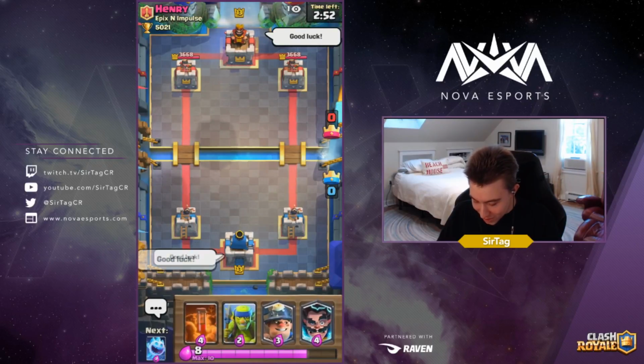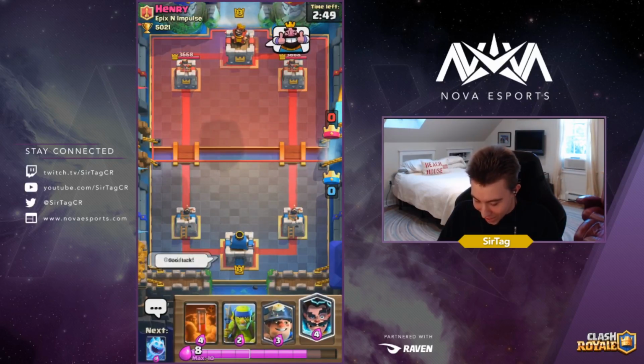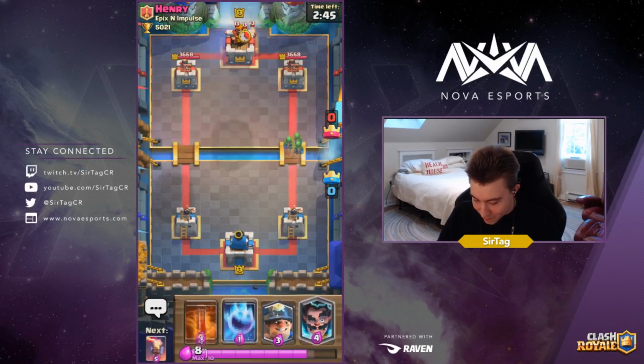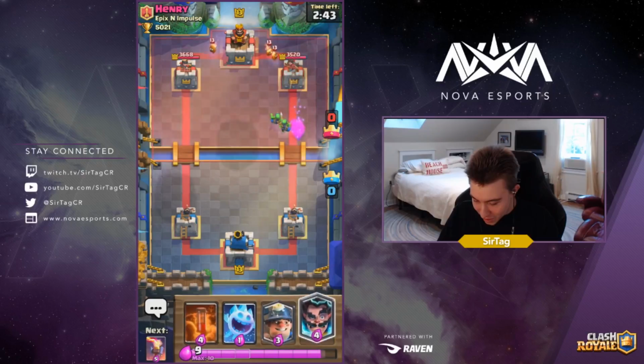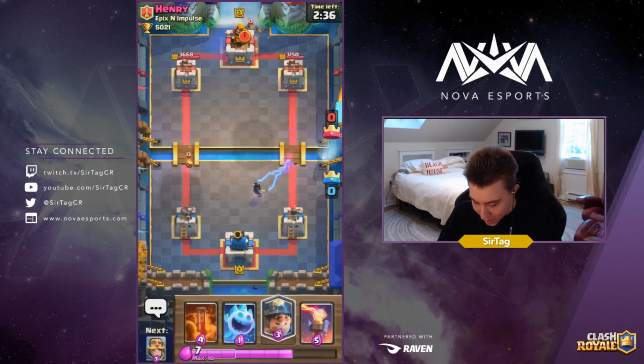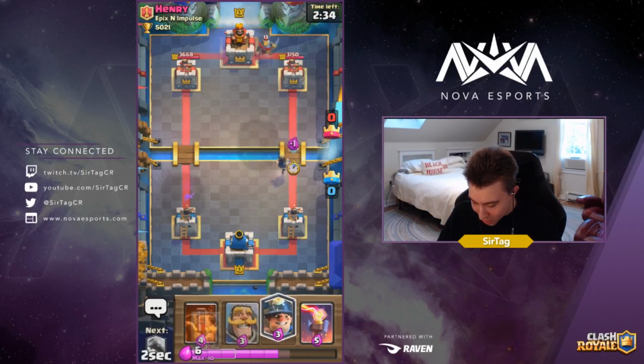He's already saucing out a good luck and a wow, so we already know he's a kind sir. We're going to be dropping our Spear Goblins and seeing what's up. So he's got Fire Spirits. This is very indicative of an Expo deck. I would be surprised if it isn't, if you're dropping the Electro Wizard instead of the Ice Spirit in this situation. Knight, yeah, it's looking like Expo, bro.